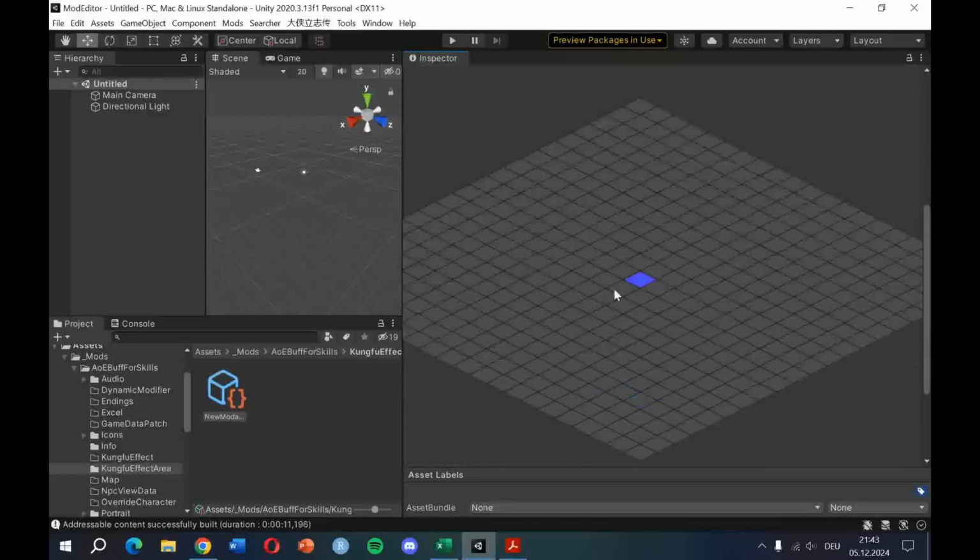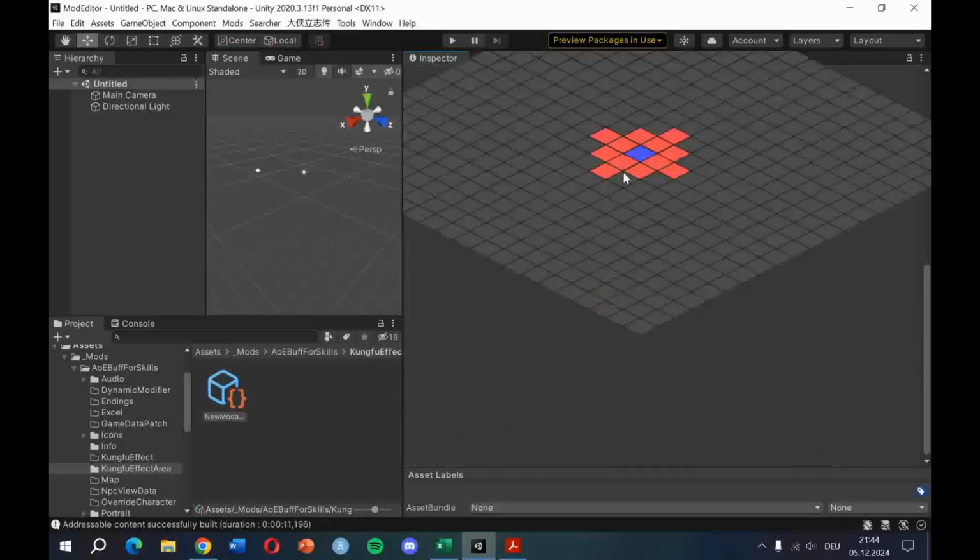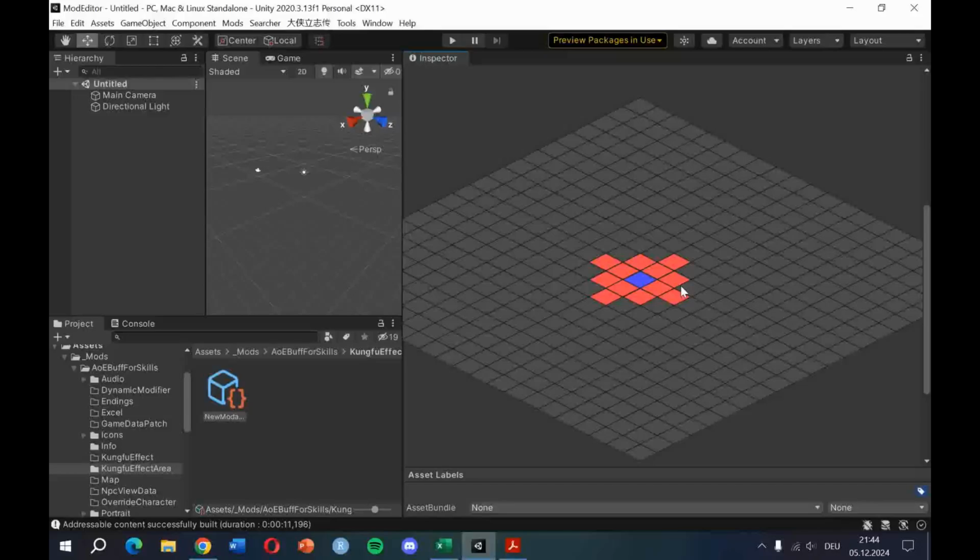Now, first of all, we currently have a blue square. Blue square means the move is centered on us and does not have a direction. If you played a bit and used moves like People's Palm, Virocana Palm, you may know the AoE is symmetrical, and as such, direction does not matter. And that's exactly what the blue square in the middle means.